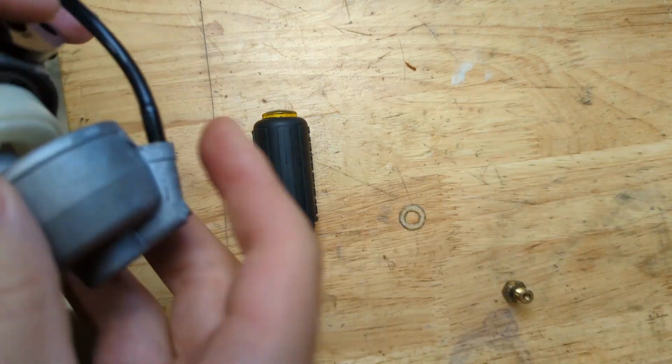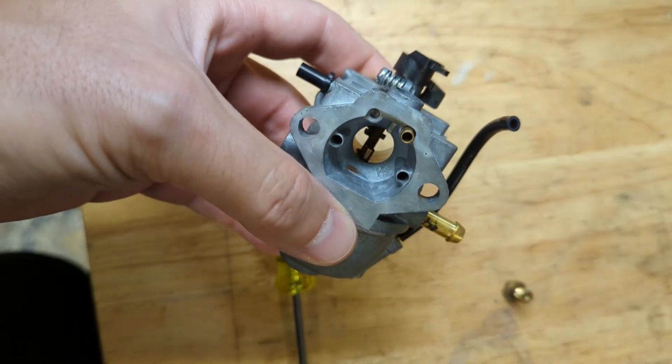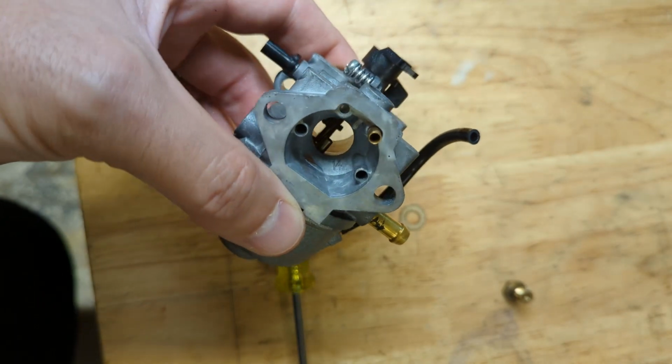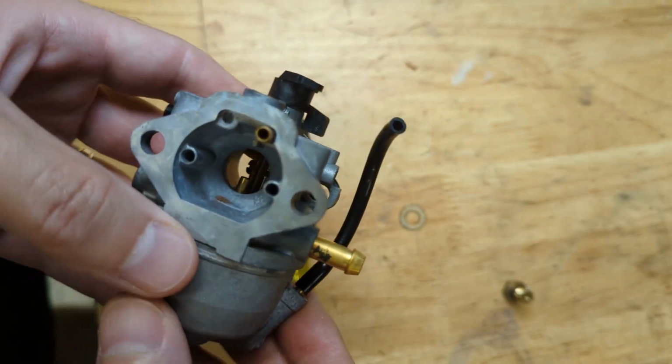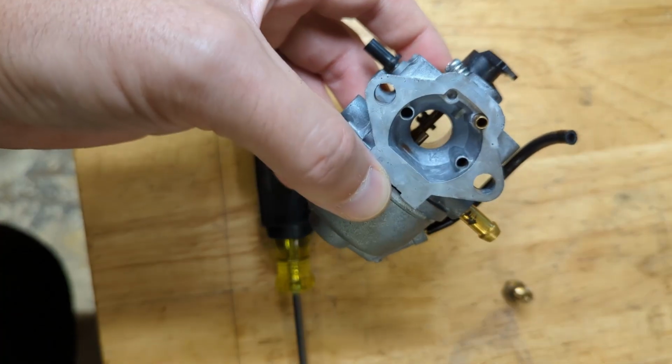And we put this doohickey on. Again, this carb has no choke, so this little purge system, that primer, whatever you want to call it, is the choke. Just shoots a jet of fuel up into the center there. Let me just check the orientation this has to be in.